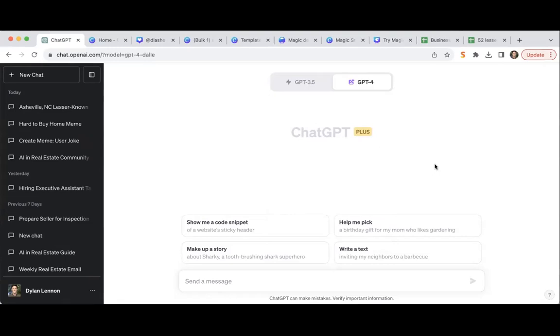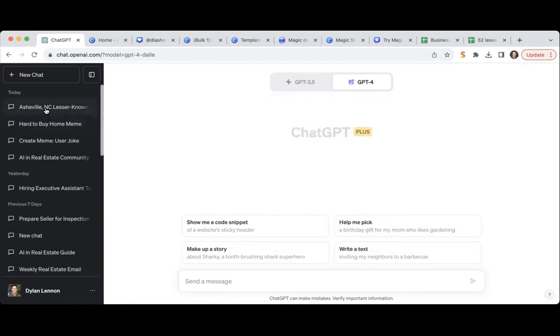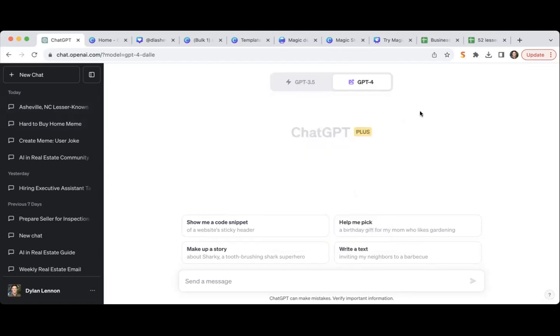It's one of those incremental improvements, just a quality of life thing. We've gotten so used to switching between these, I don't even really think about it anymore. But there are a lot of times when I'm working in DALL-E 3 or in the advanced data analysis tab that I wish I had access to the other one and I didn't have to start a new conversation. Because right now you have to start a new conversation in order to go from one of these models to another one, which is a problem. It's not a huge problem, but it is a problem in terms of the user experience.